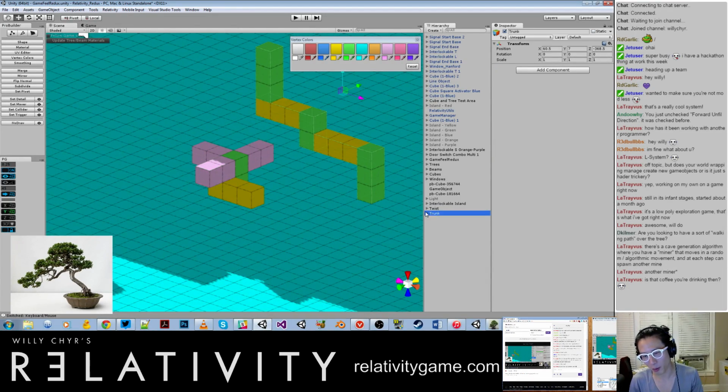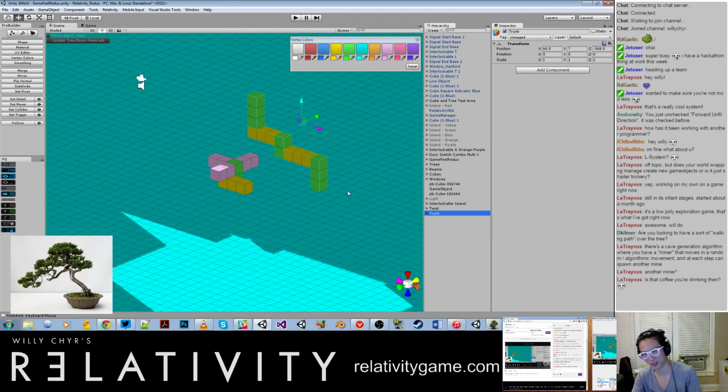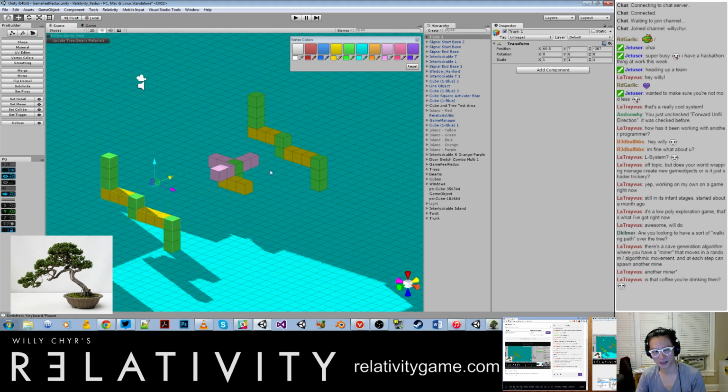Alright, so now we want to do the part where the branches. So I'm going to call this branch.